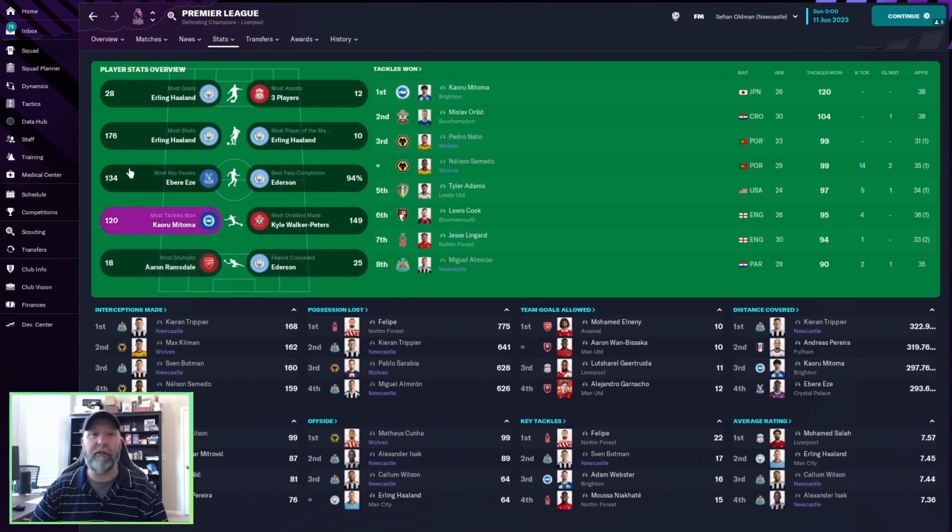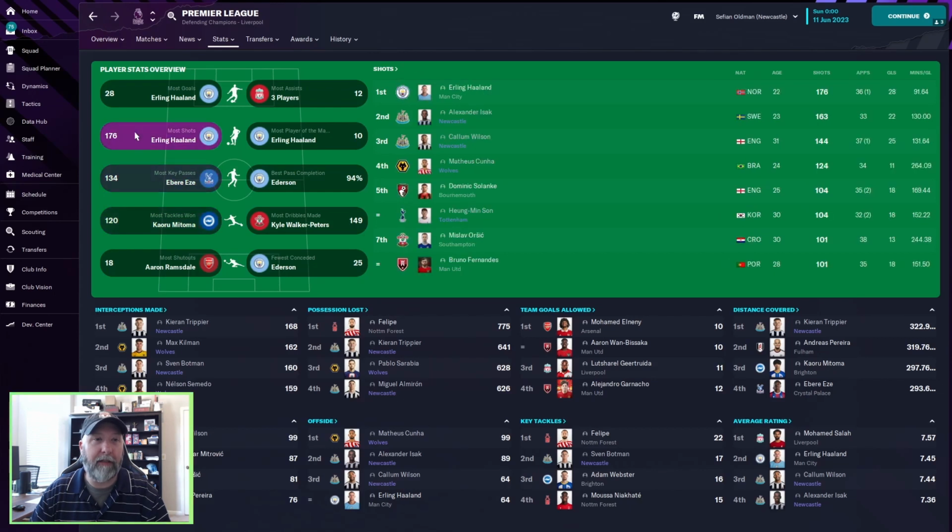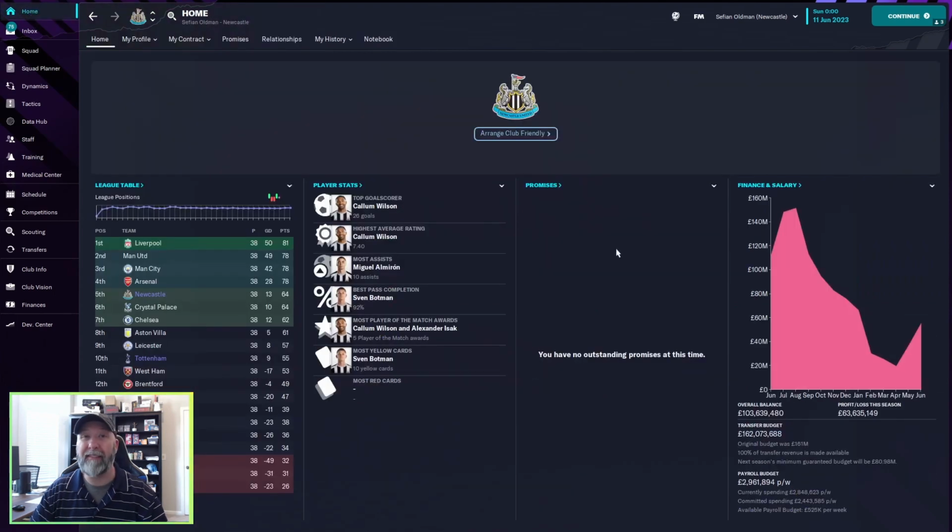Tackles won, you do have Neto, Semedo, and Almiron in there. Most key passes, Trippier and Sarabia. Most shots, Isaac, Wilson, Cunha, and Son. Overall, not too bad, I guess. And as we finish out, as usual, for Newcastle in all competitions, Callum Wilson with 26 goals. Wilson also with 7.4 average rating. Almiron with 10 assists. Wilson and Isaac with 5 Player of the Match awards. Callum Wilson doing a fantastic job, it looks like.